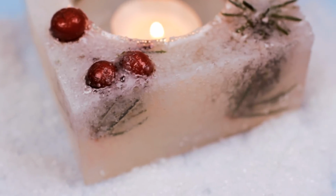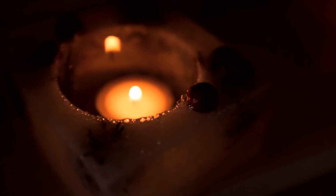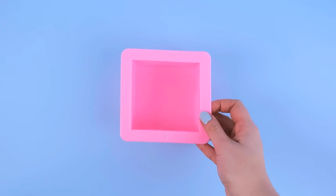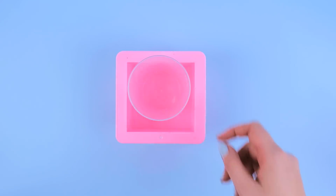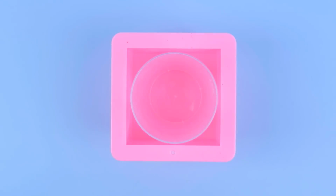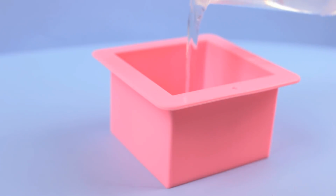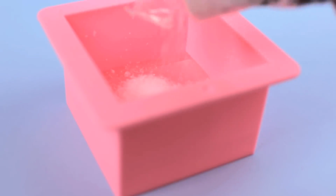The second idea is to create this beautiful snowy ice candle holder that will never melt even if it gets warmer. You will need a deep square-shaped silicone mold and a plastic cup that is slightly smaller than the square mold, so you get a frame that is thick enough but at the same time big enough to hold a small tea candle. Now pour some resin into the mold until you are happy with the height, add some artificial snow inside and then mix everything very well.